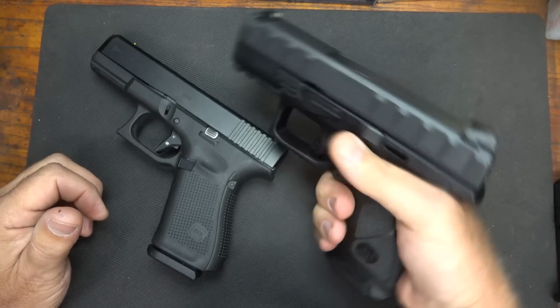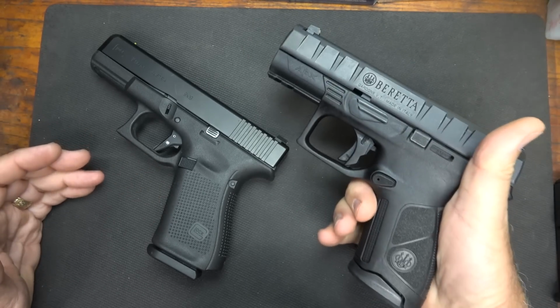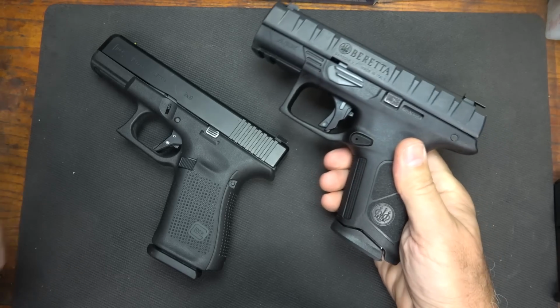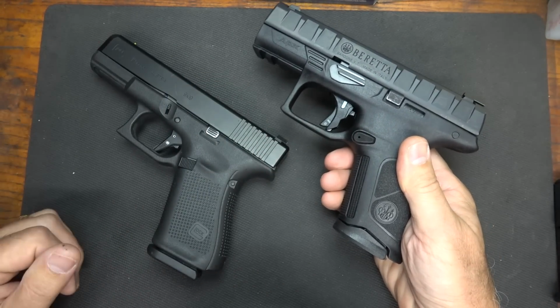And I think it's just a perfect gun, again, for just taking out to the range and yet for concealed carry as well. It's one of those things that if you could only have one handgun, this would be the size that I personally would look for.